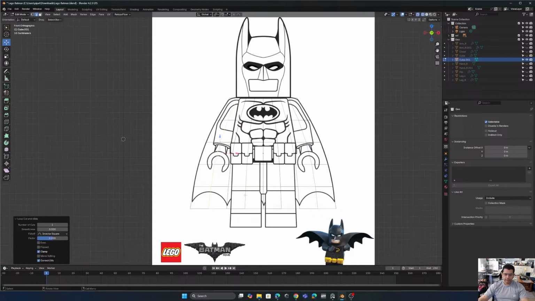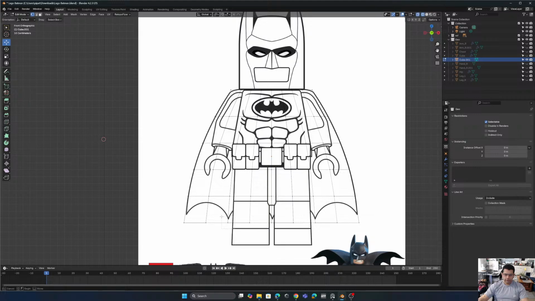Now Shift Z, and we're going to try to match this shape. So we're going to go to vertices mode, selection, I'm going to start moving this. Shift Z to go to wireframe mode and to select the back part of the shape. We're going to select this, all these points.